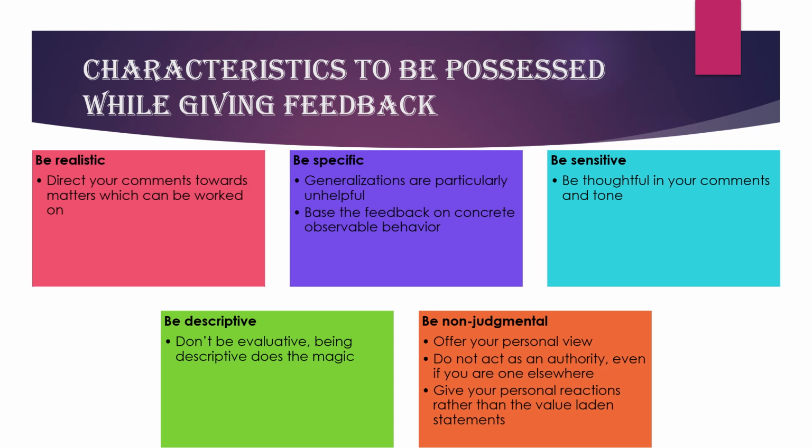Be specific. Generalizations are particularly unhelpful. If you're generalizing on the topic, you don't have to do that, because the moment you generalize, the person will not be able to understand clearly what the person giving me the feedback is saying. How and where do I improve? So base the feedback on concrete observable behavior. Do not go for abstract things. Be specific in your approach. Hit the bullseye.